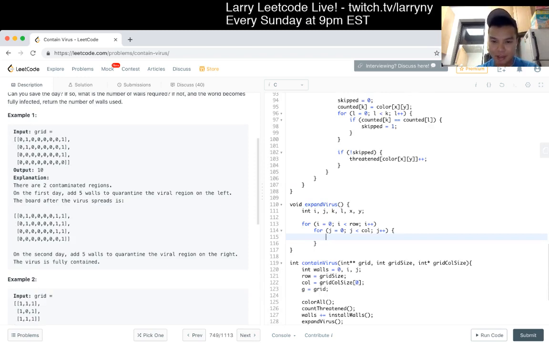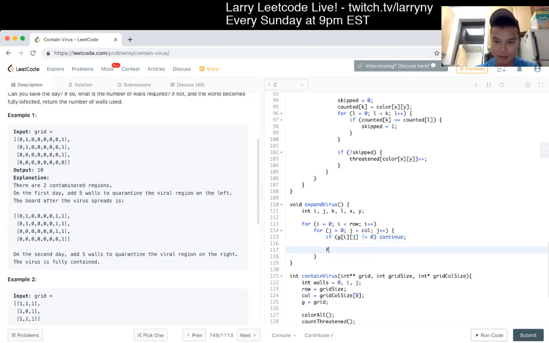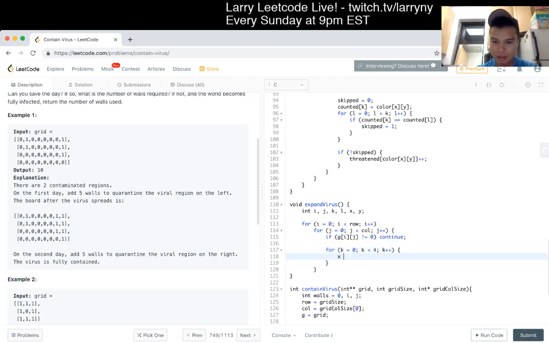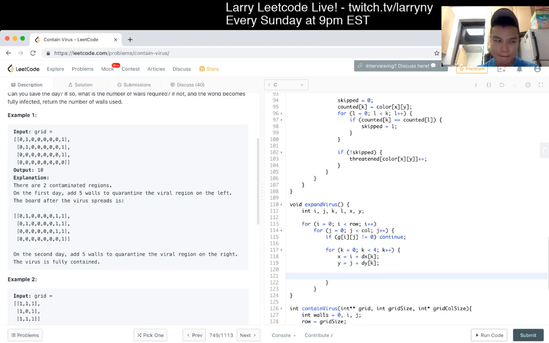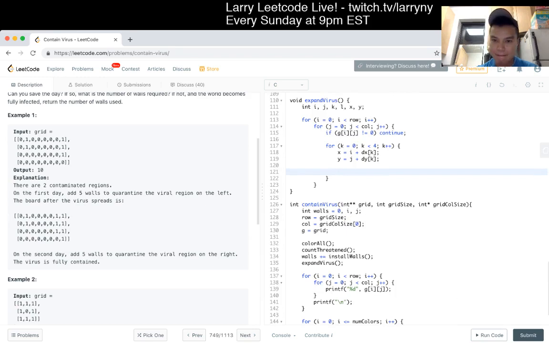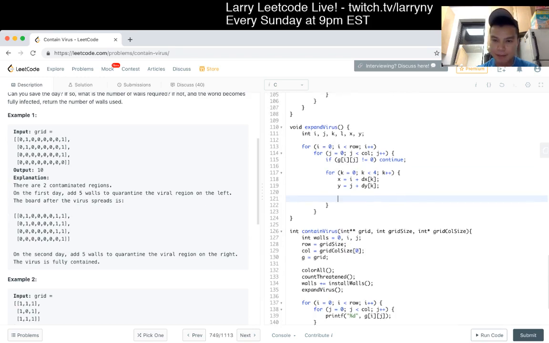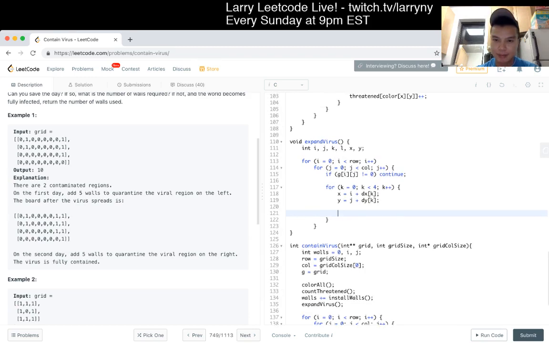So if grid of objects equals 0, 0, 0. And oh my god, that's what I get.